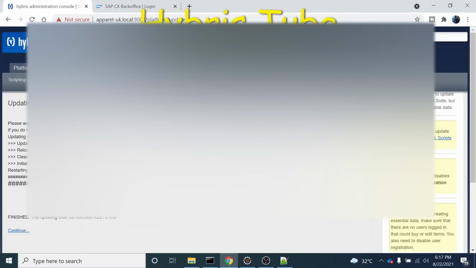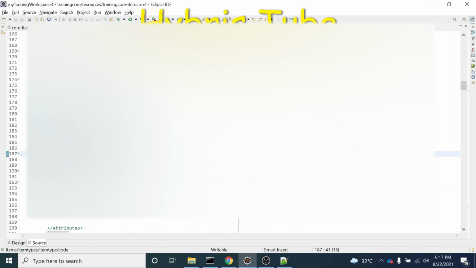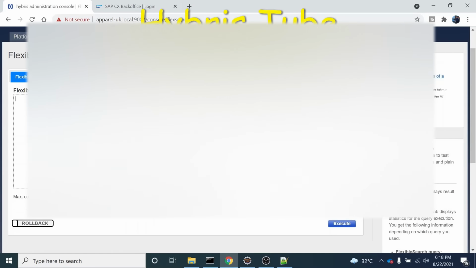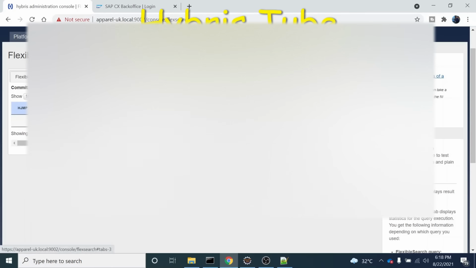Now we try to search for our newly created item type. So I am again logging in with my credentials. Username is admin and password is nimda. And I will search for the Almira test redeclare attribute. So you can see I'm just searching select star from this attribute, and you will see that this has now been created, right? We can see the type as well.